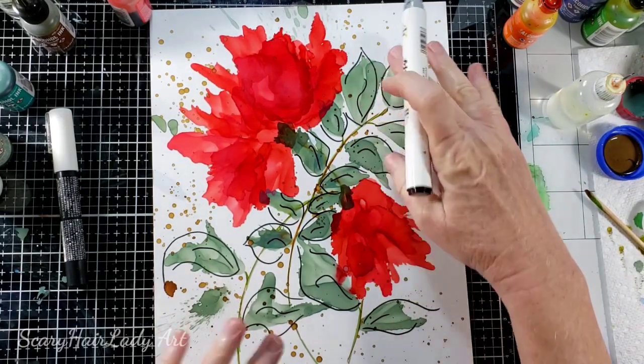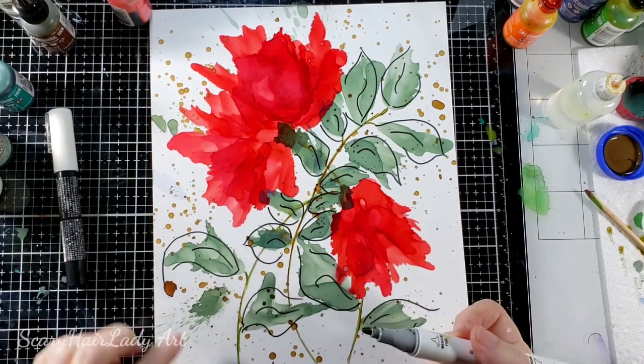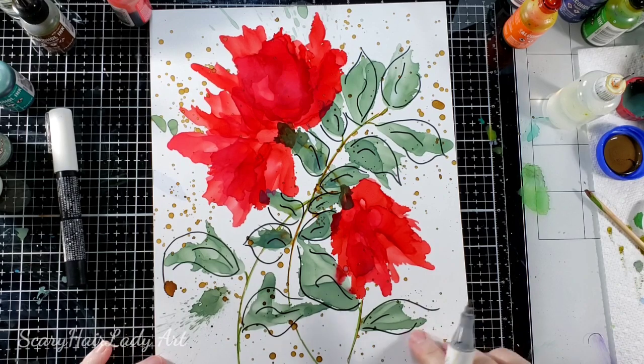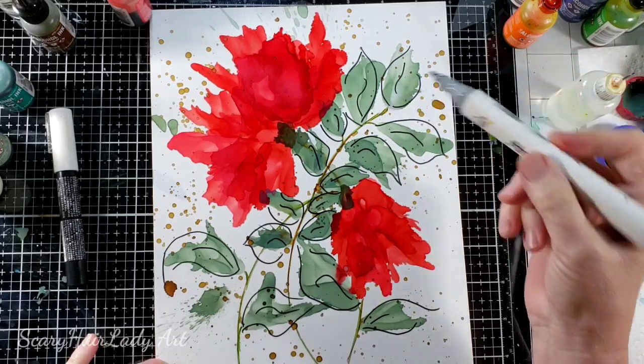So that simplified that area just with the simple leaves. If we made a lot of difficult leaves, then it would have been, this one's goofy, just forget it. But the rest of them, you know, I'm okay with. Like this one I want, there we go. Now the flowers.